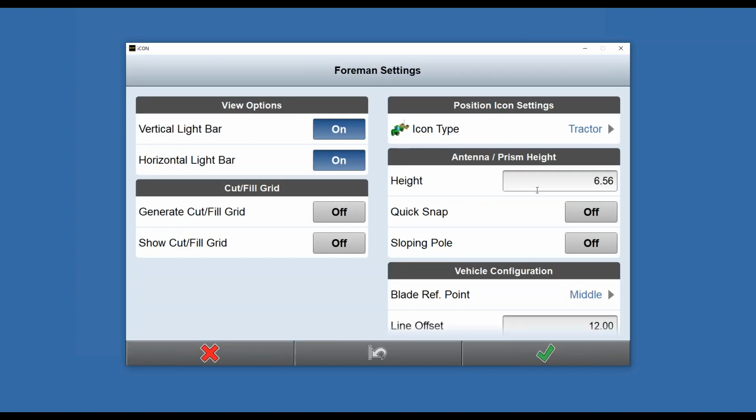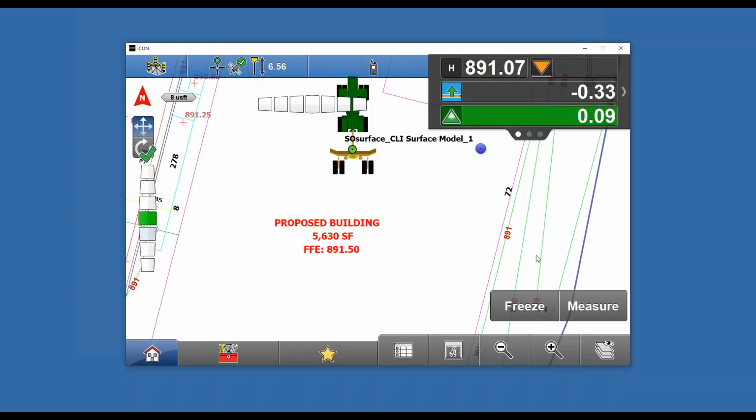Also in the Foreman settings, you have this sloping pole option. As you're getting closer and closer to grade, you're getting closer and closer to design slope. So when you turn that on, it's going to assume you're close to or on the design slope percentage. So it'll adjust for the tilting of the pole, the height lost with the pole leaning over, going up and down slope surfaces.